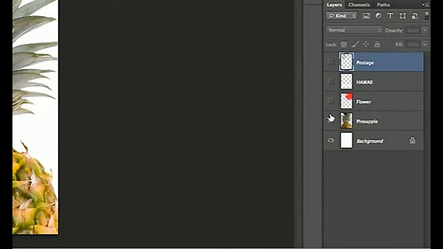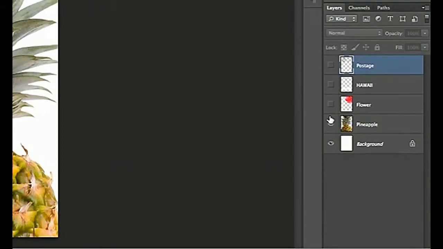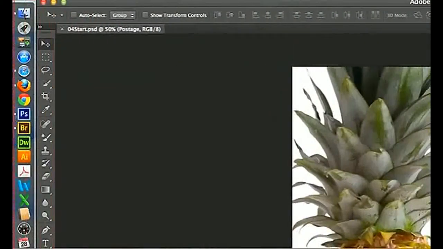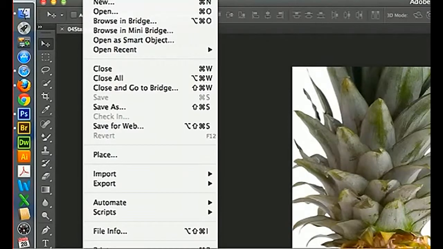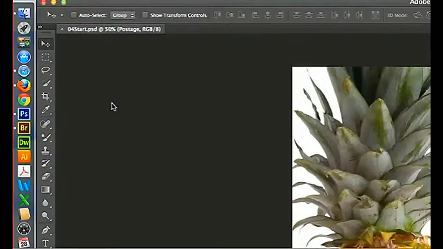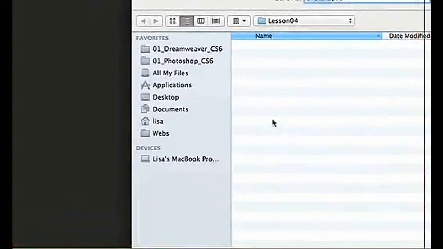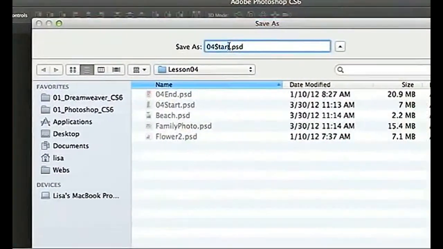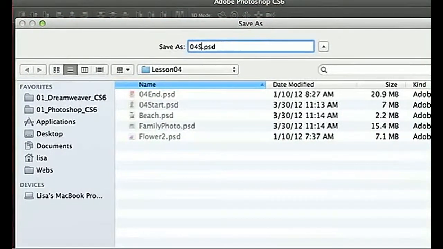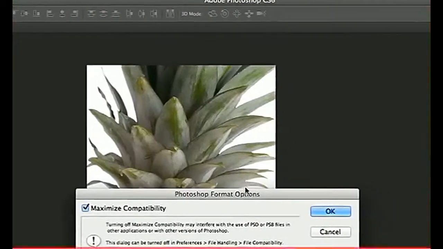What we're going to do is go to page 94 and add another image to this compilation of images that we have called 04 Start. Before we begin though, and I do this frequently, we should save a duplicate copy. Access your File menu, go to Save As, and change the name of this file from 04 Start to 04 Working. That way we won't modify the original image.